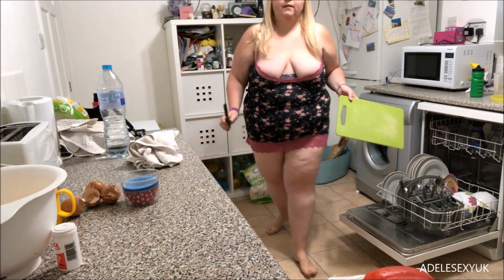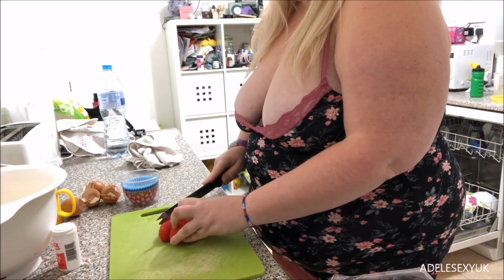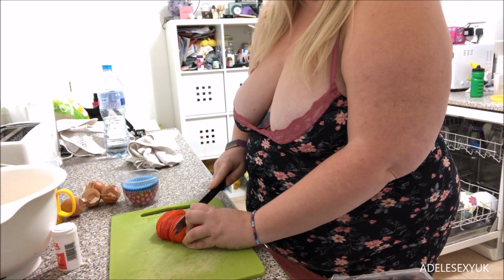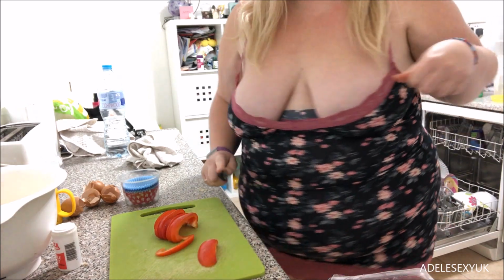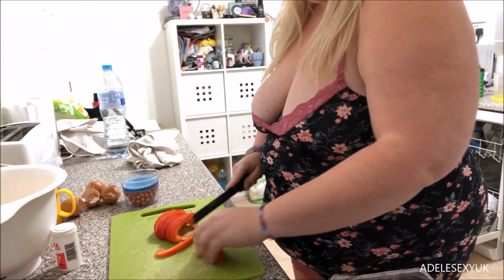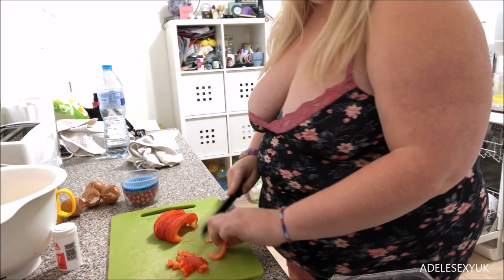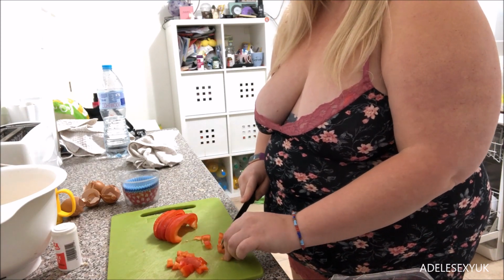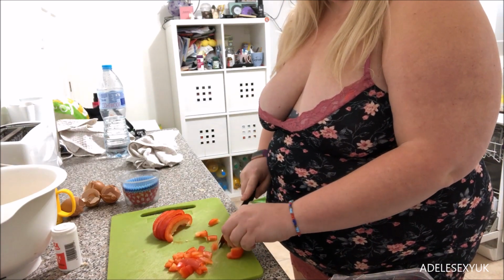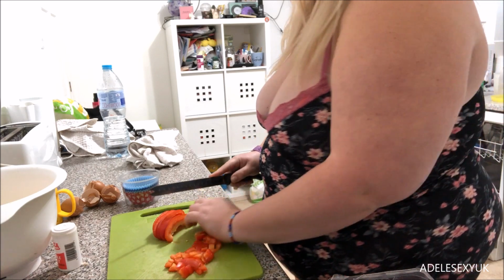So you do all the prep and then you do all this kind of thing. You don't want huge chunks. You just want little cubes. So I tend to slice the pepper up first, like so. And then cube it. Just so it's little pieces. Don't want to bite into a frittata and have a huge piece of pepper. Do little pieces. And then, if you think about it, you get more in each muffin as well then.